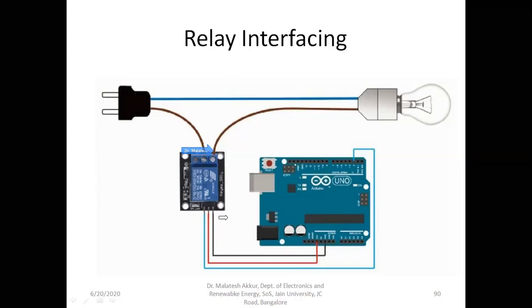As usual, there are three pins to control the operation of the relay: 5 volts and ground. Red is connected to the 5 volts and black is connected to the ground. The pin that was the signal in the previous slide should be connected to one of the Arduino pins. The digital pin of the Arduino will send either 0 volts or 5 volts. Suppose this is already plugged to the AC. When the Arduino output pin is 0, this relay will be off, and the circuit will be off.